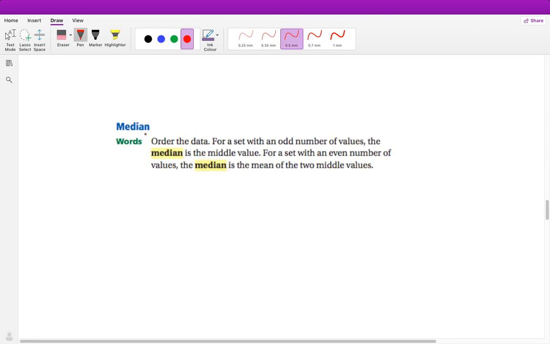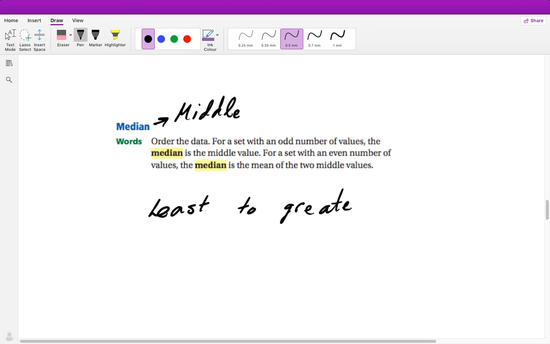All right, the next one is our median. A way that you can remember this is you're going to think about it in terms of middle. We're not going to say middle, we'll use our proper term, median. But what this is, we must order the data, and we must order it from least to greatest. So we list out all of our data from least to greatest, and then it's the number with the middle value.